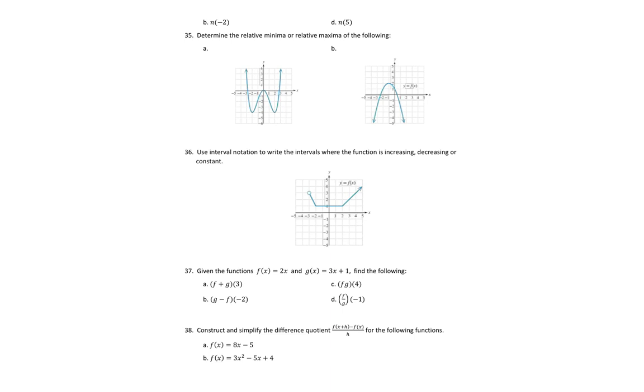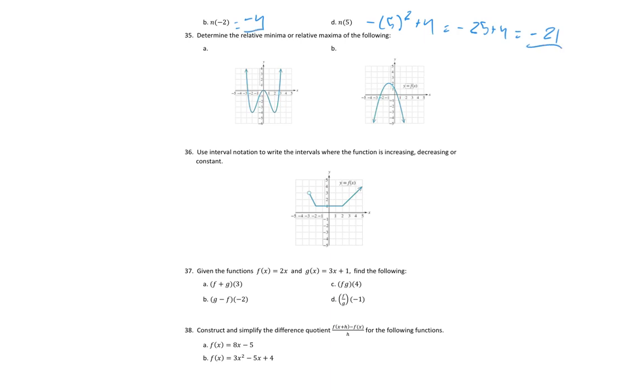Okay, so next we're continuing from what was on that last page. I have the function pulled up on another screen. I can't seem to get it to be on the same one, but n of negative 2. So here, the first condition says n of x equals negative 4 if x is between negative 3 and negative 1. Well, negative 2 is between there, so this equals negative 4. So next, n of 5. Well, I think we go back to that condition where x is greater than or equal to 2. So then we would have negative 5 squared plus 4 is equal to negative 25 plus 4 equals negative 21.